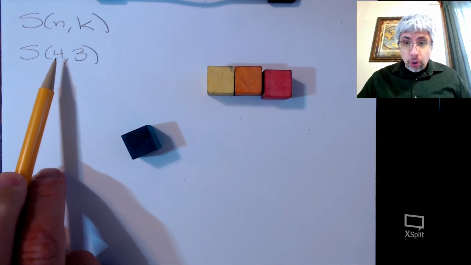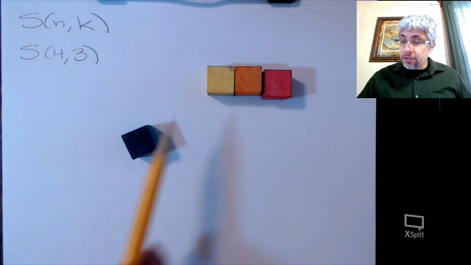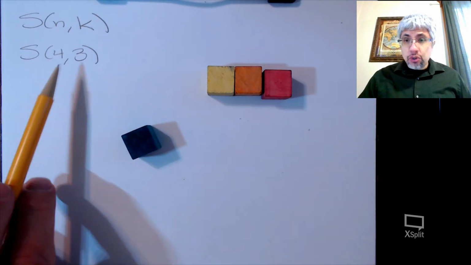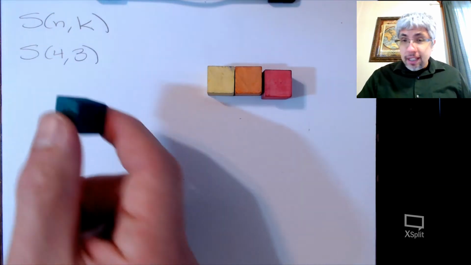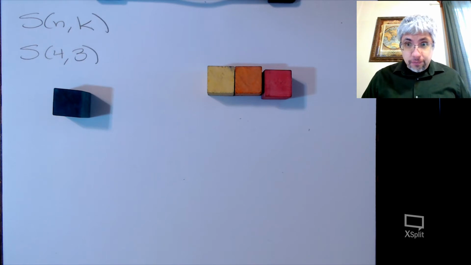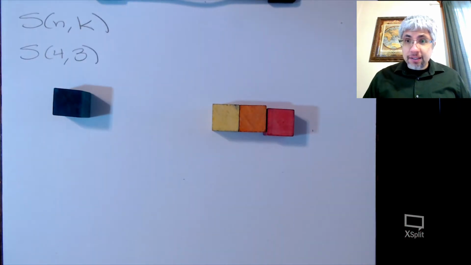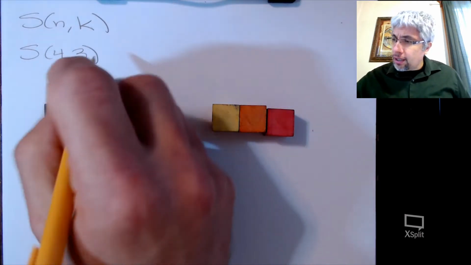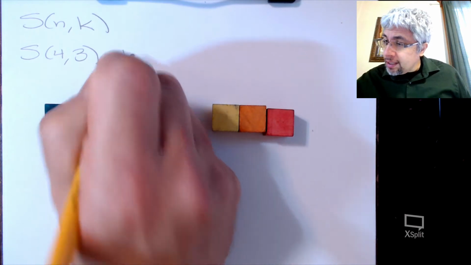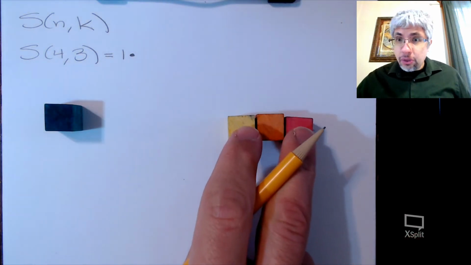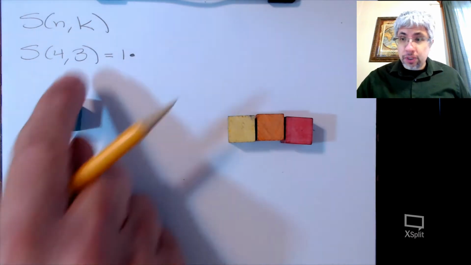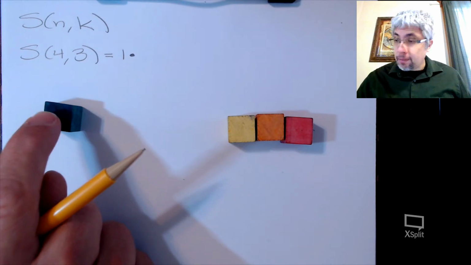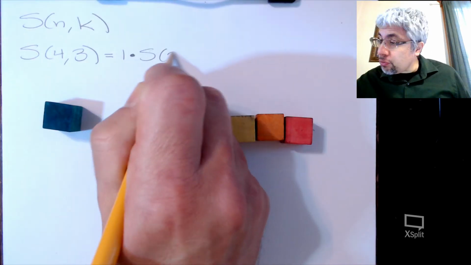Okay. So what is this going to count? This is going to count the total number of ways that I can split these 4 objects into 3 unlabeled subsets. Okay, so one thing I could do is put the green block by itself, and then I have to split the remaining blocks into 2 subsets. There's only one way I could put the green block by itself. So what I'd have is 1 times, okay, how many ways could I split the 3 remaining elements into 2 subsets? Because I want 3 total, and one of them is going to be taken up by the green. So that's going to be S(3,2).